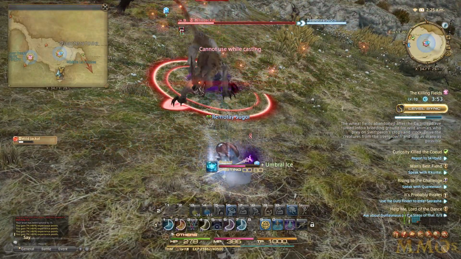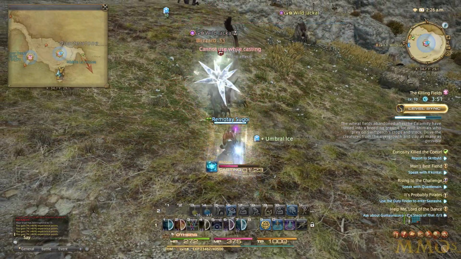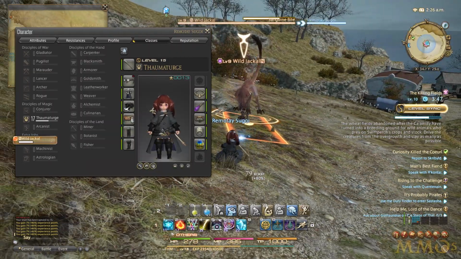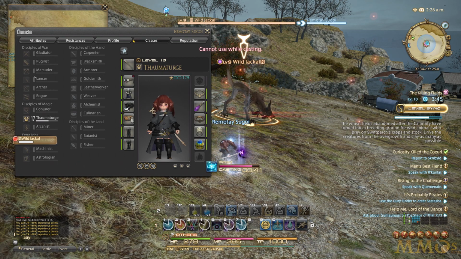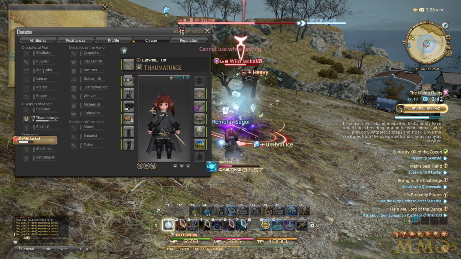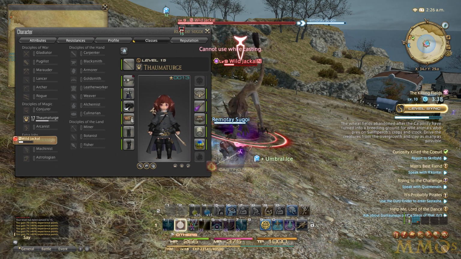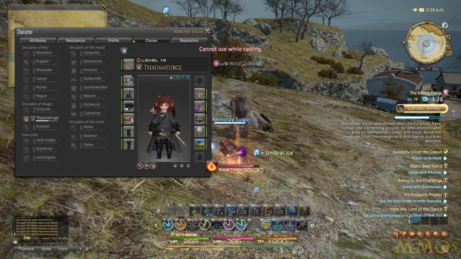Probably the most interesting aspect of Final Fantasy XIV is the game's class system, because right now I'm playing as a Thaumaturge, which is a black mage, and I'm pronouncing that horribly wrong. But the cool thing about this game is you can actually play pretty much all the classes you want on one character. And it's got the whole class swapping system, so you can play it all on one character without the need of having alts.